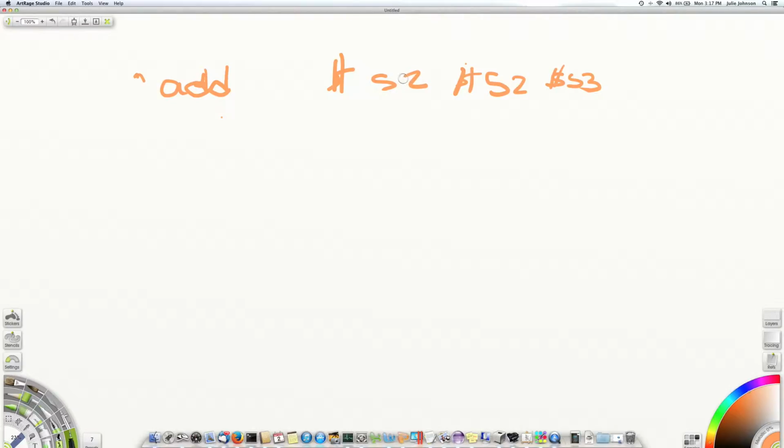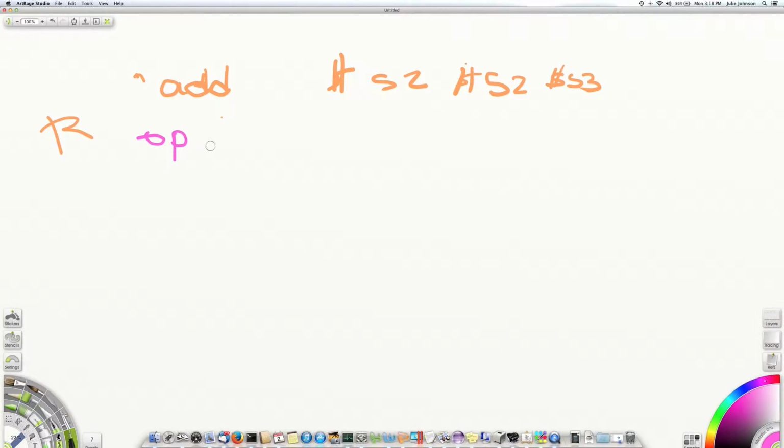Okay? So I happen to know that add is an R format instruction. And when I look either on my green card or in my book at how an R format instruction is laid out, I know I'm going to need my opcode right here.